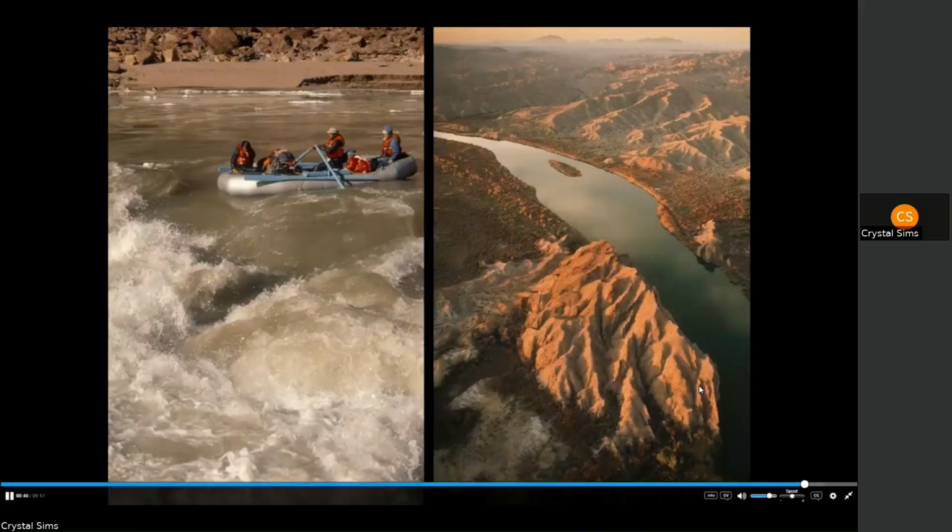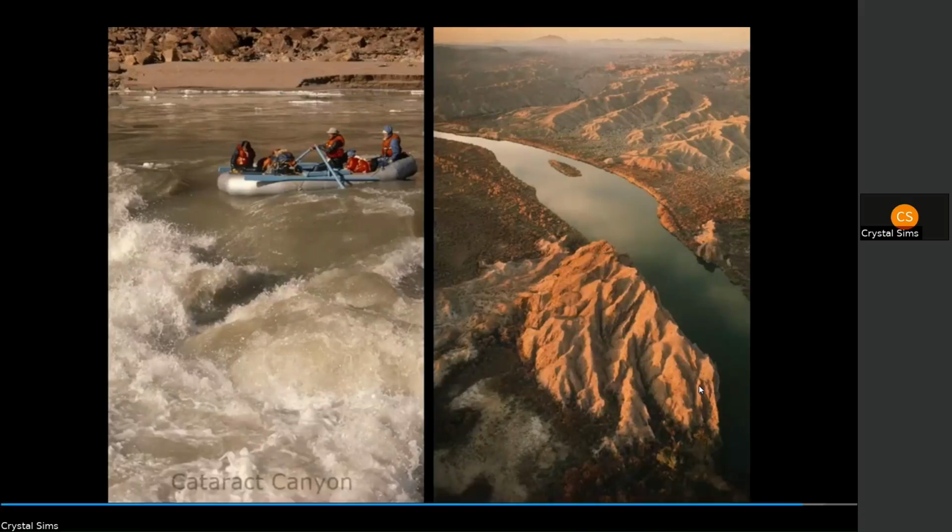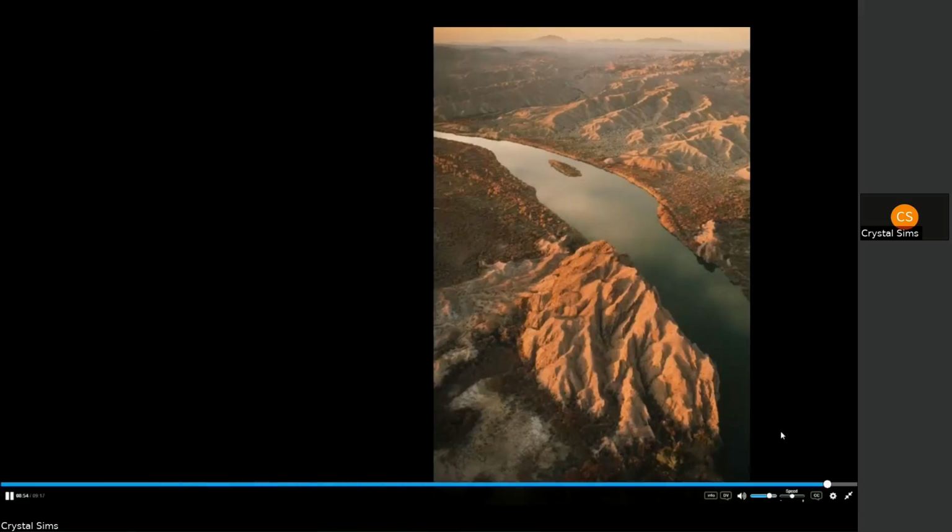Rapids on the Colorado River show that it's quickly losing elevation as it tumbles through Cataract Canyon in eastern Utah. By contrast, the river has a much lower gradient as it flows peacefully through the Imperial Wildlife Refuge on the western border of Arizona. Lower gradient can suggest that a river's mouth is close by.